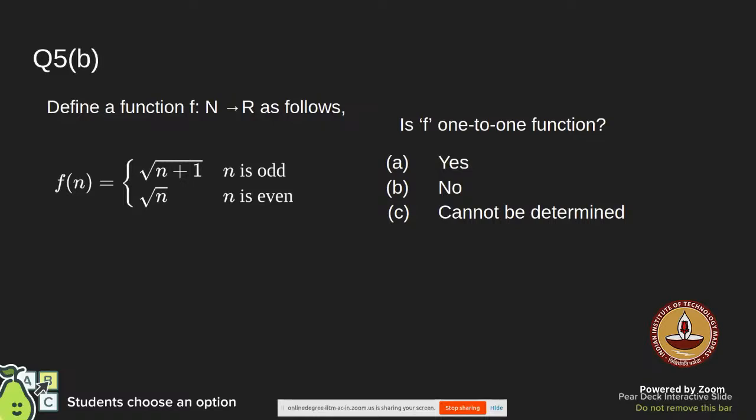Sir, now it's clear: two elements going to one. Many to one, not 1-to-1, right. So basically, if there are 2 elements which go to the same image, then the function is not 1-to-1. For 1 and 2, we are getting the same image. So the function is not 1-to-1, right?